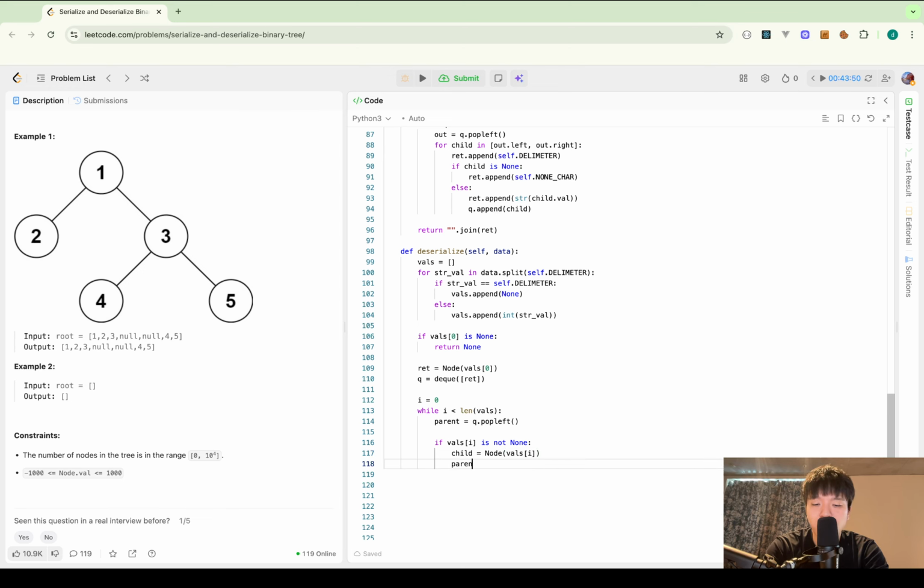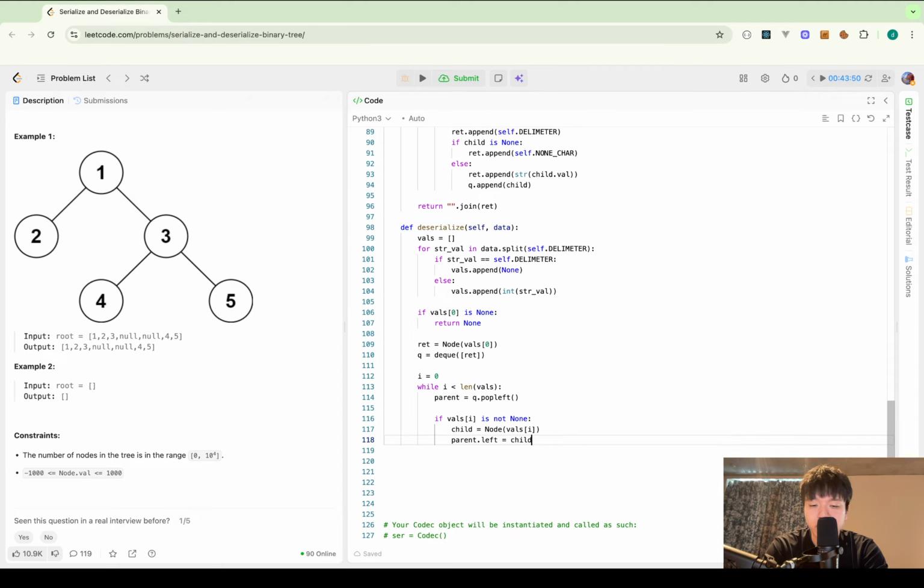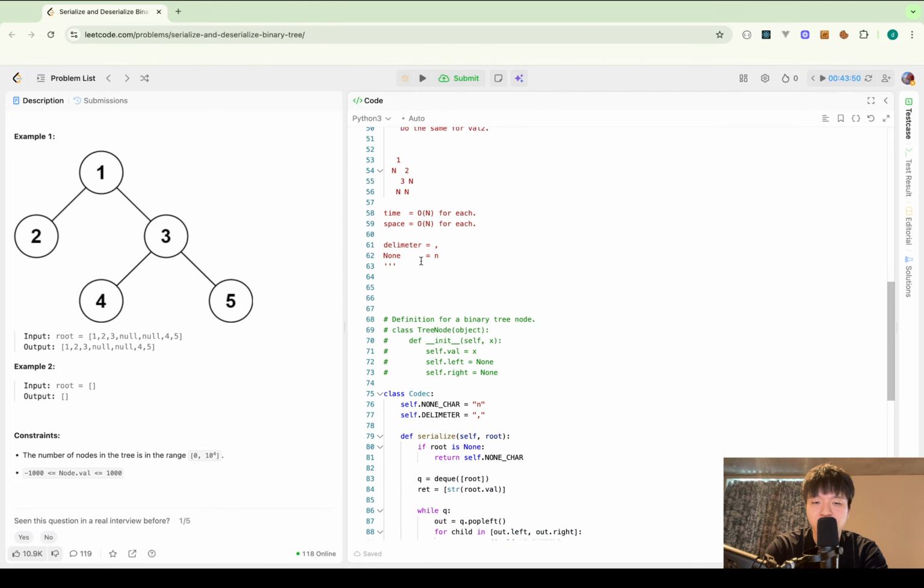So parent.left is child. Oh, and also I have to append this to the queue.